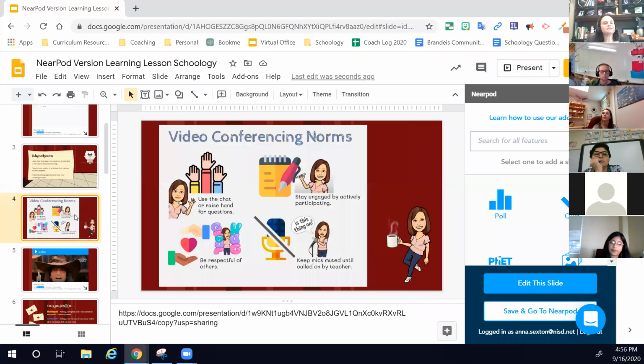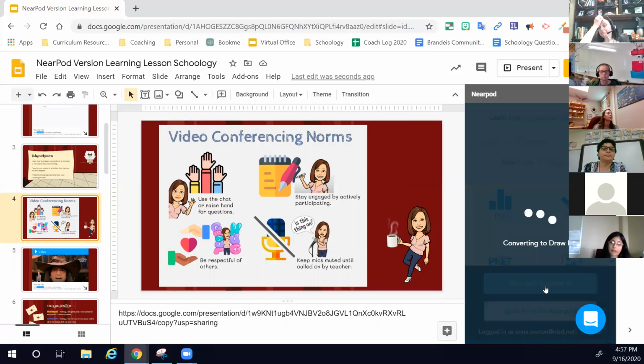If I want the kids to draw on my slide, let's say, for example, this is a map, and I want the kids to draw on this map, what I can do is turn this slide into a drawing, and that's where that convert to draw happens. This will turn the slide itself into something that the kids can write on top of. So I'm going to hit convert to draw.